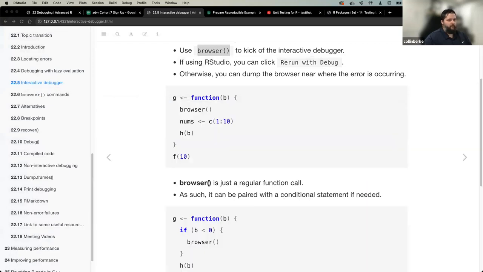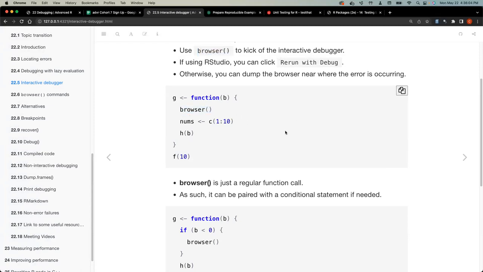Any questions about that very simplified example of using browser? Do any of you use browser, Ryan, Ron? Yeah, I've used it. I've used it unintentionally, because sometimes I'll screw something up and it'll pop up just from me trying to run something, and I'm always cursing, and I had never really known what to do with it, until now.